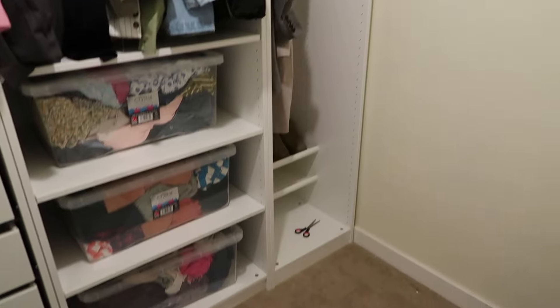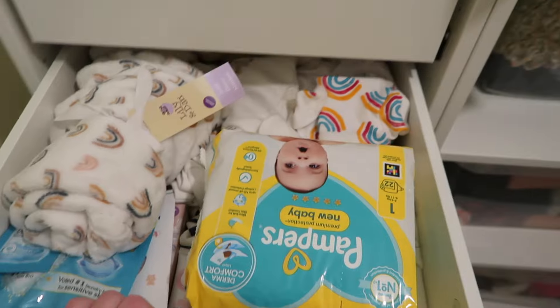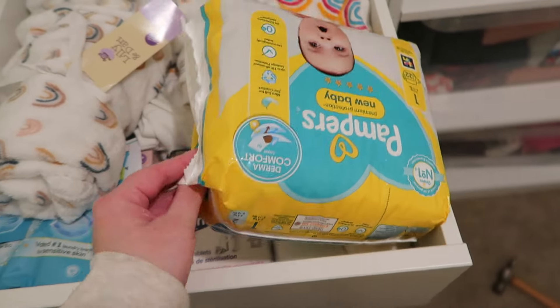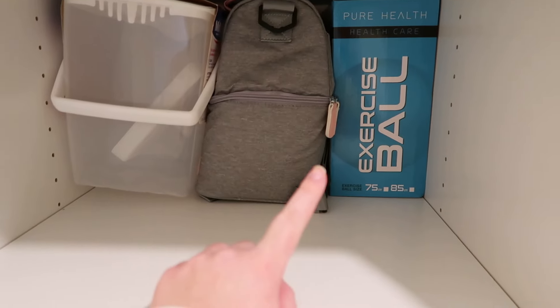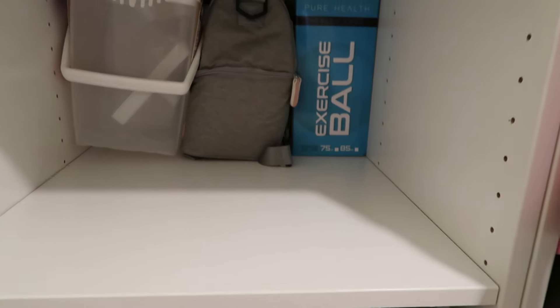We've got coats, more coats, some shoes. I've done a couple of the drawers but haven't finished filling them up - I've got my vintage stuff in there for now. Then my favorite drawer - I nearly cried when I was putting it together - it's basically just things I've bought for the baby so far, but this will go in the nursery eventually. I got the nappies for free, a lot of this stuff actually. There's a little blanket, some baby grows, gifts from Dan's grandparents, my Milton steriliser, exercise ball, and pumps.